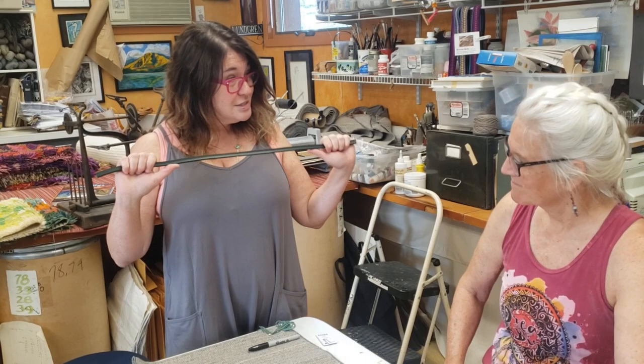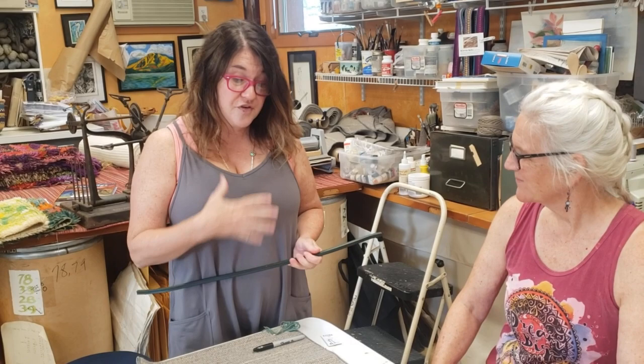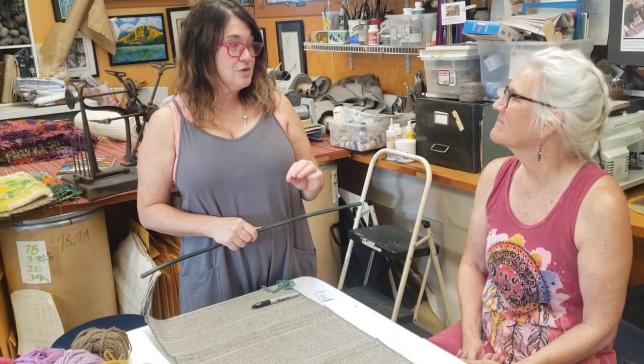And you just introduced me to this amazing tool that I did not know existed. It is a flexible ruler. So what I want to do with my design is split up the background, because I don't want it to be a pure geometric. I still want it to be a floral and pointing out toward the beautiful garden outside.